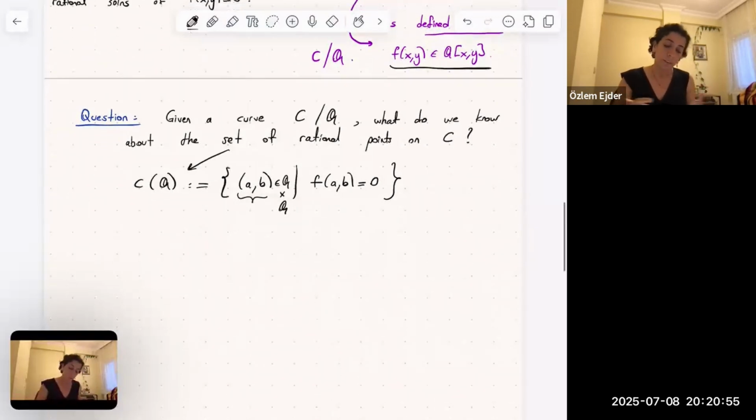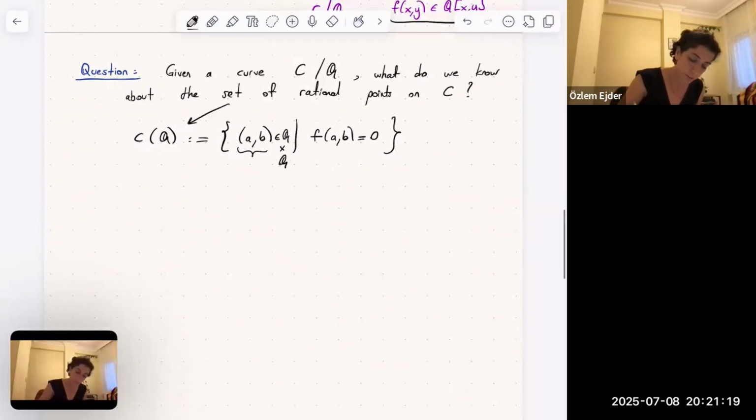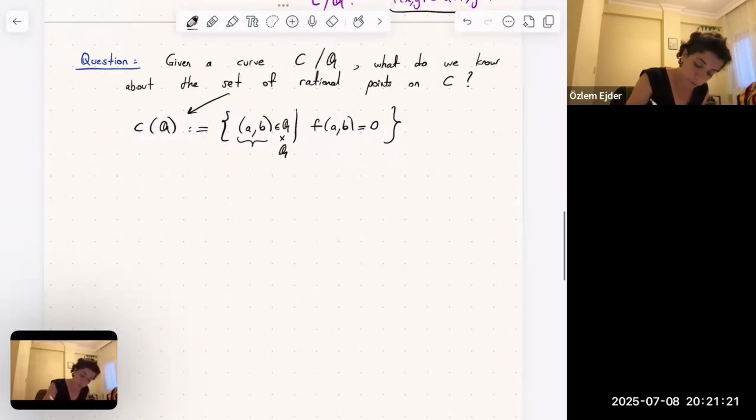And so, okay. In general, if you give me an arbitrary curve, it's not so easy to compute the rational points on it. For some curves it is easy, but it's not guaranteed that we can always solve it. But there is one important thing that we know about the set, its cardinality. Looking at the curve, we can easily tell if there's going to be finitely many or infinitely many rational points on it. So this is a theorem of Faltings.